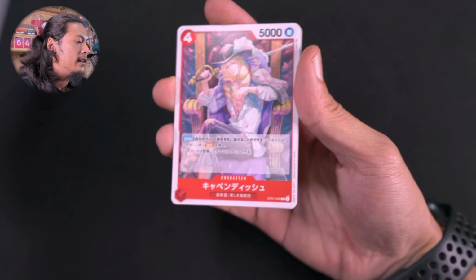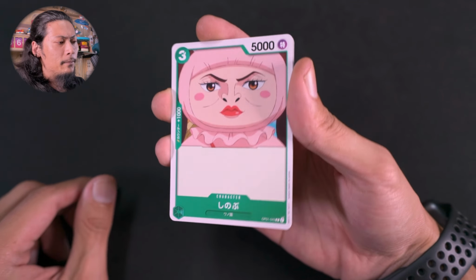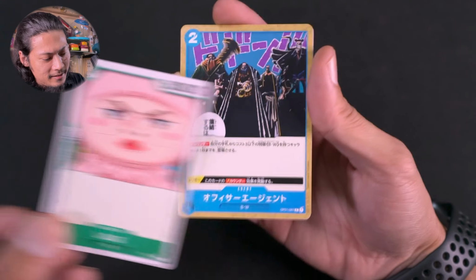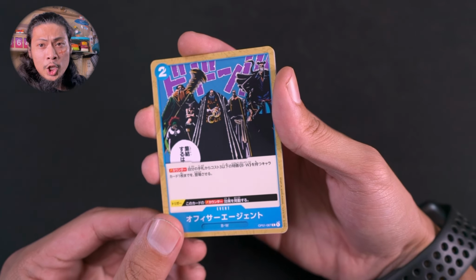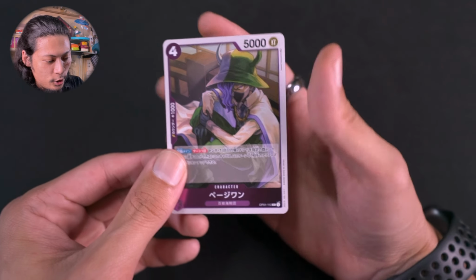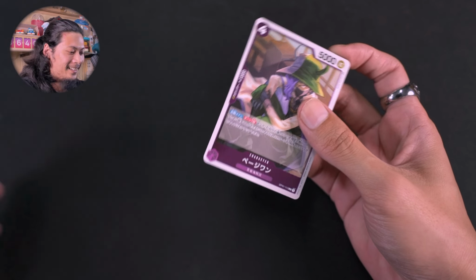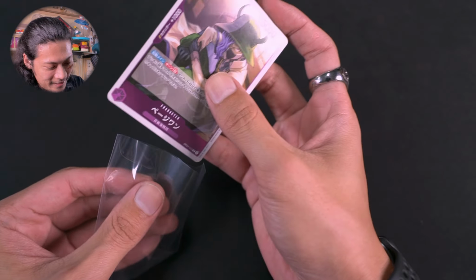This is Krieg again. This is Cavendish. This is Big Mom's daughter. I don't know what she's called. Ooh, look at that. This is Crocodile and his band of mischief. Kinemon. And we have a... who's this guy? Horny boy. I don't know. Is this in Wano? Yeah, he's in Wano. Excuse my ignorance.